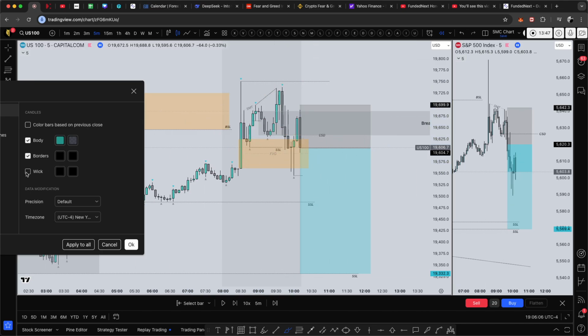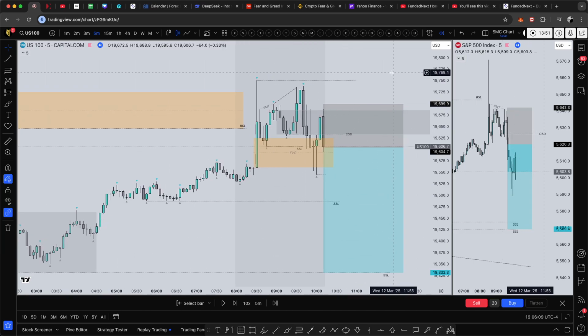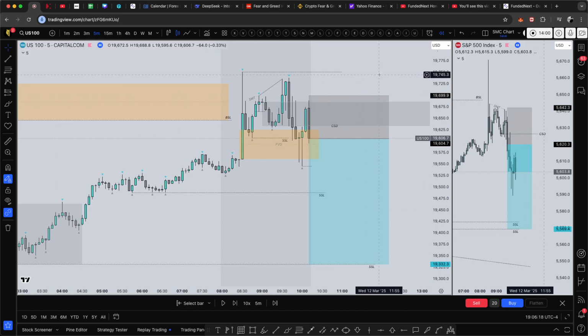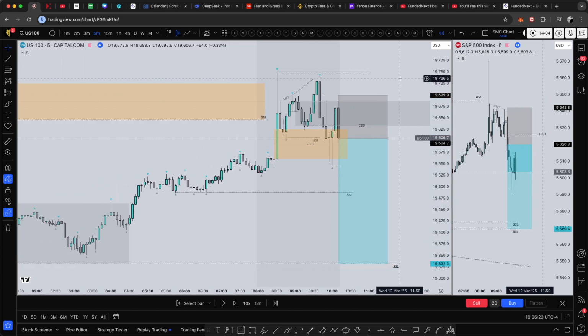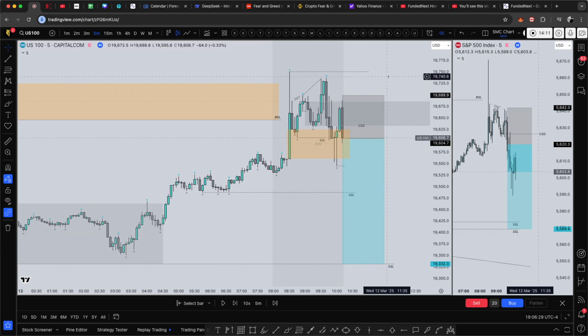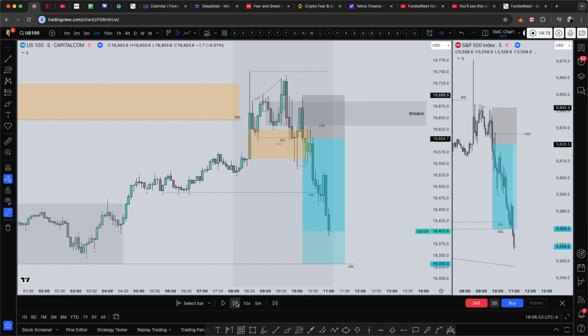It's just the wicks. When you open the wicks right here, it's where it gets tricky, a little confusing. But the wicks do the damage, and the bodies tell the story. Okay, this is what I learned from ICT. So anyways, right there I'm hopping in again into the sell because I'm more convinced that price will go lower. So yeah, price did go lower.